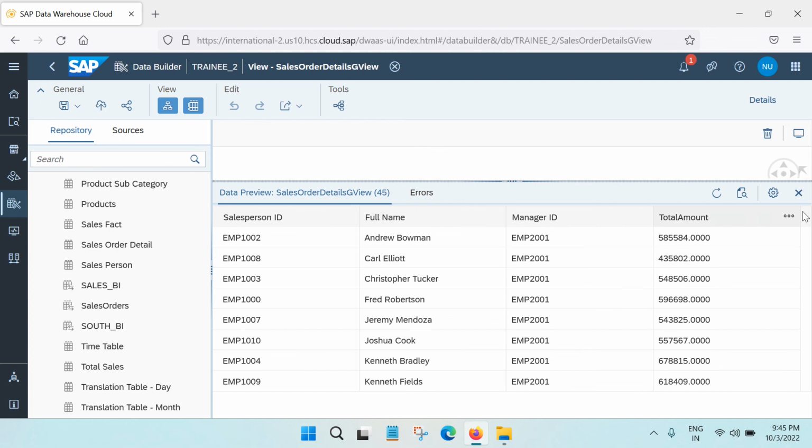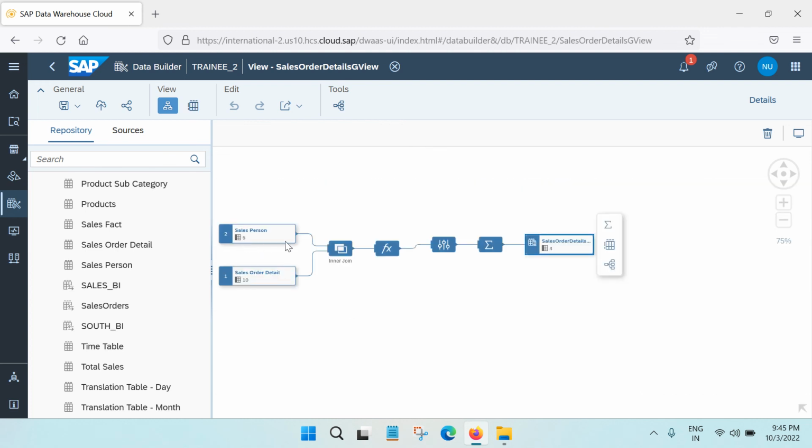Okay, so if you want to join, first you want to do aggregation, then you have to join. Yes, you can do it here. Here we can like a sales fact, select and drag and drop here. We can do it here. Join or union. Okay, union also we can do it, but to do union, we need the same structure of data and we need to use the same table twice, just for a demo purpose. But I think that is fine.